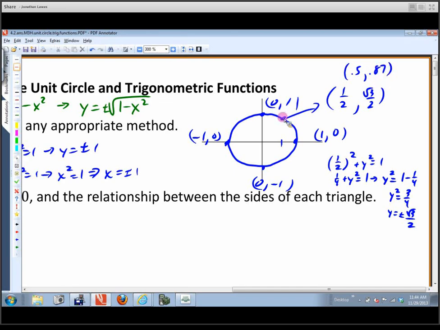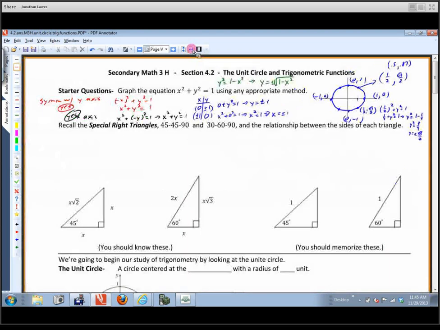And you'll also notice that when we did that, we ended up with another point down here that would have had a coordinate of 1/2 comma negative radical 3 over 2. Okay, so we've got that symmetry going on, and gosh, we've probably got a point over here and a point over there. So what we get here is a circle that's centered at the origin whose radius is 1. So we kind of want to keep that in mind because this particular graph is going to come in handy a little bit later on.